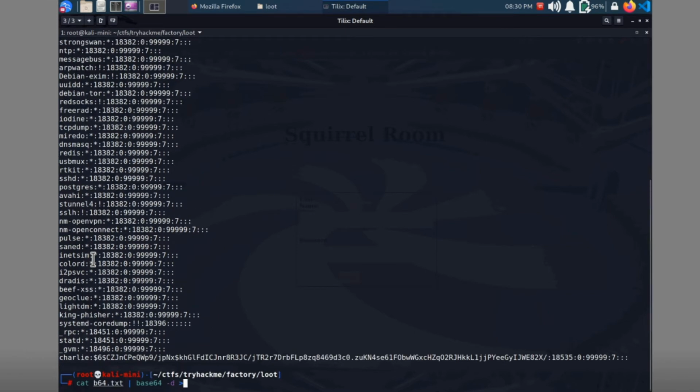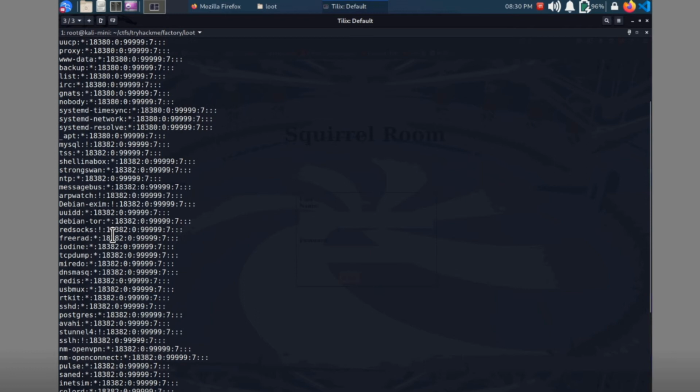So funny enough, this is probably from some kind of Kali instance or Parrot or something like that, because there's accounts in here that definitely talk to that, like Kingfisher, BeEF-XSS. There's an OpenVPN. This one says Debian-exim though.